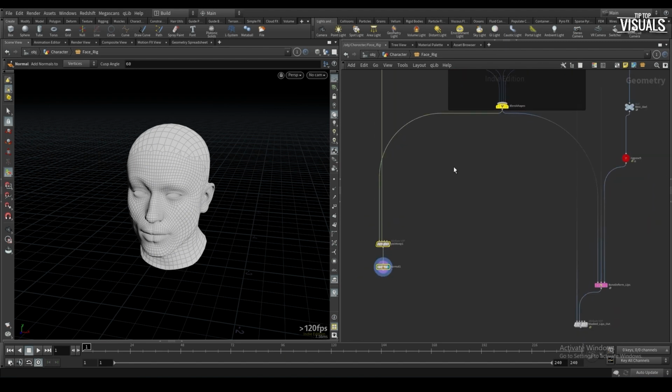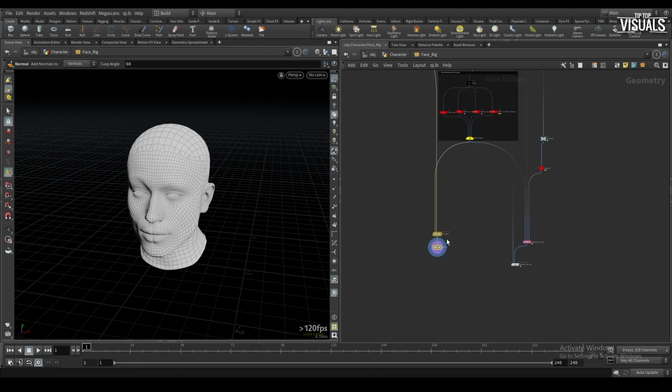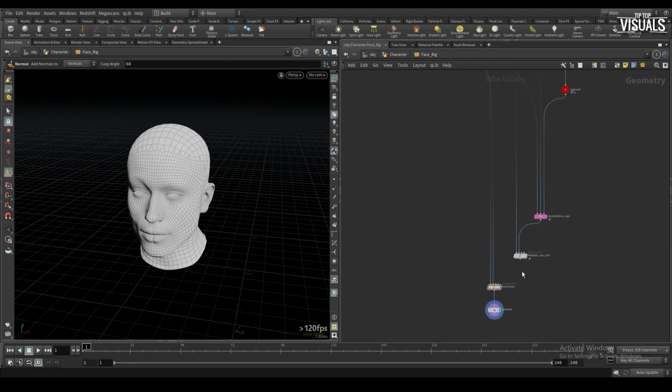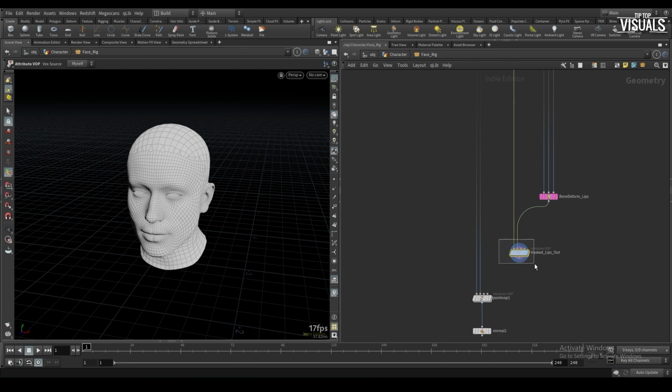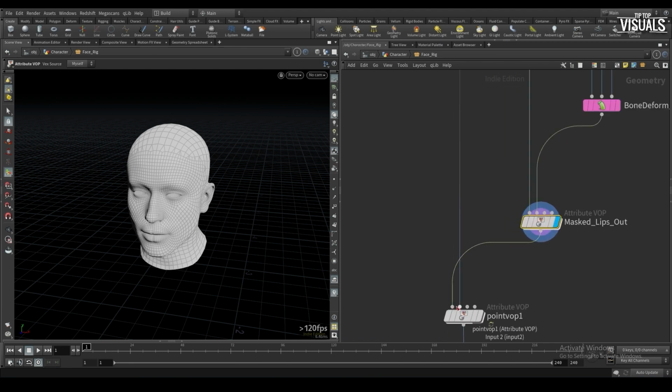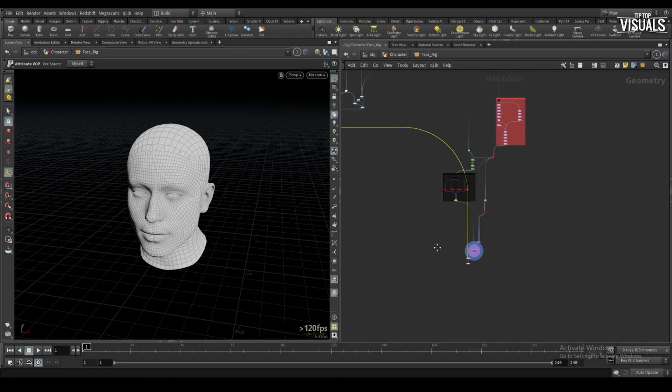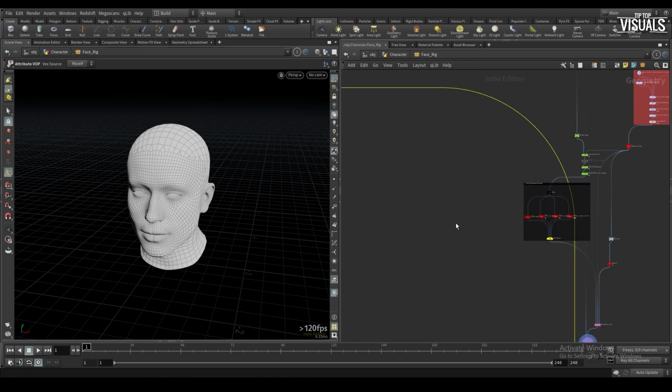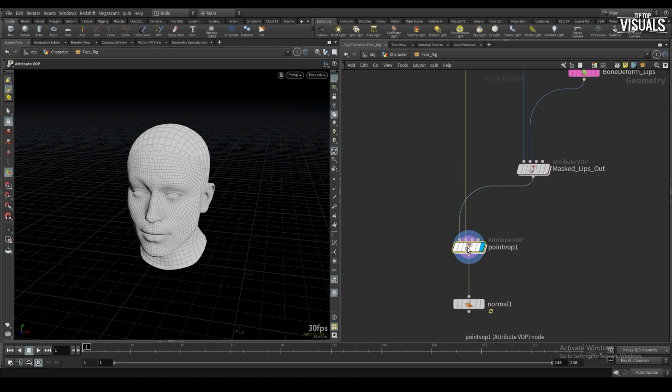And instead of plugging this in on the blend shapes, I would plug this in at the end of whatever deformation is happening. So that would be after we mask the lips out. So I will just plug that in as a deformed position. And then we want to take the difference that we generate up here on our eyebrows and plug that into input 2. And there we go. We're fully able to control both at the same time, and it's very fast. Now I'm going to go ahead and clean up this network a little bit.